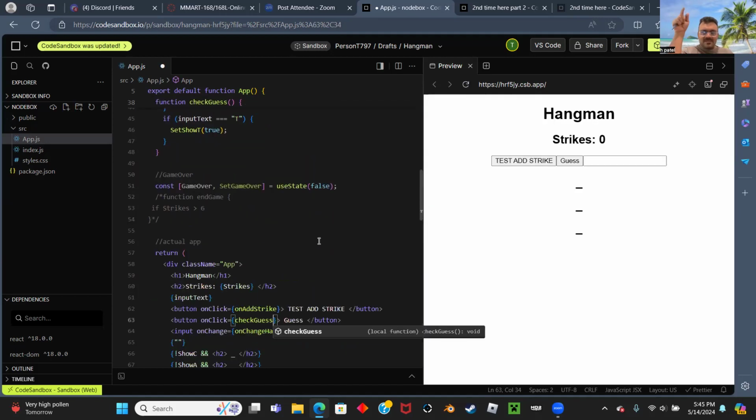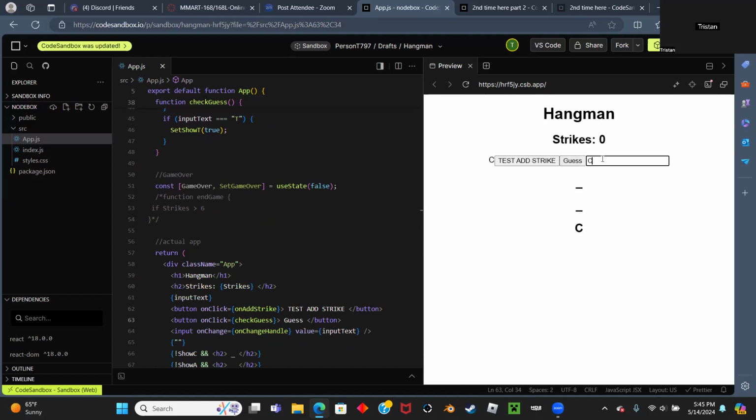All right, now let's do that. There you go. Okay, and now I can type A and then guess, right? You see what I'm saying? So now all you have to do is if it's anything but C, A, or T, you say, oh, strike, add one more strike. That's it. And once in that guess button logic, if the strike hits more than 4 or 5, whatever you decide, then you say game over, you lose. That's it.